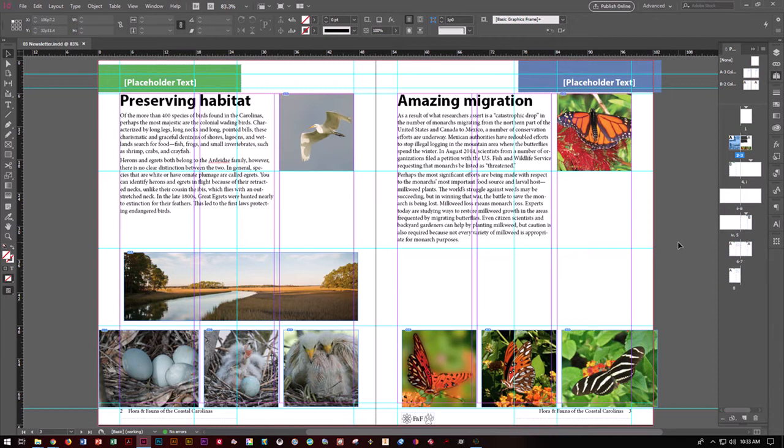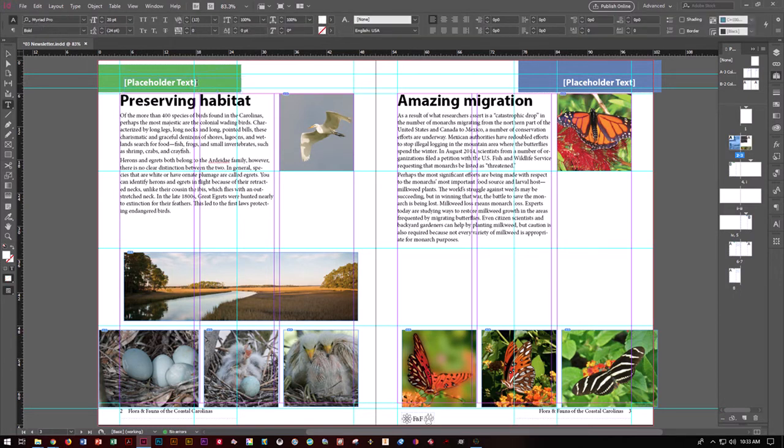So what's one of the next things we need to do? We need to replace this placeholder text. You see how it says placeholder text up here? That's not really doing us any good. So we want to go ahead and do our Shift Control and click to get into the screen one that says placeholder text. And we want to go ahead and make it say egrets. If I could spell, it'd be awesome. And herons.